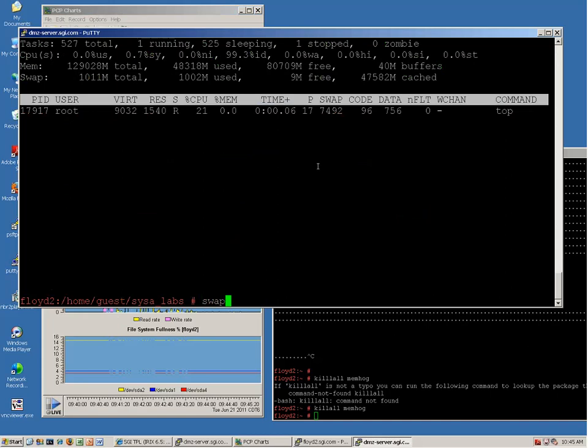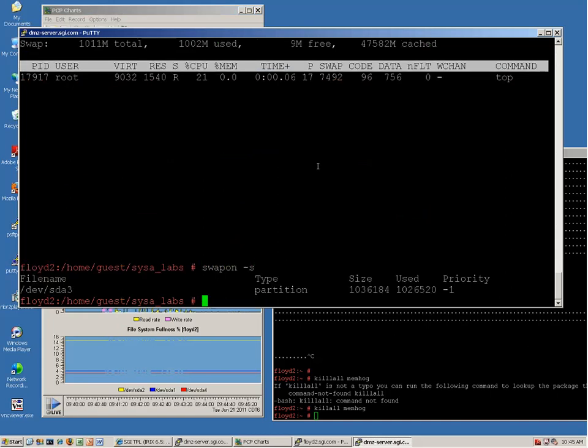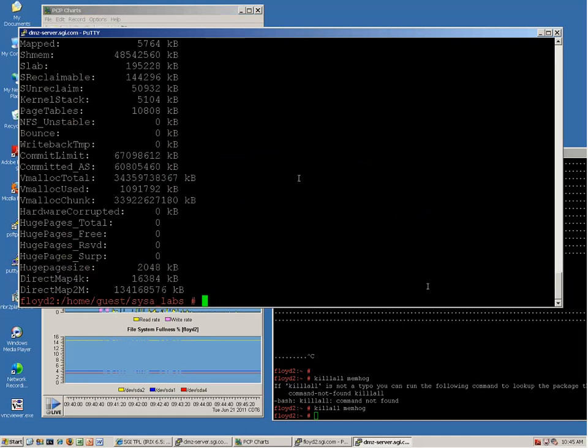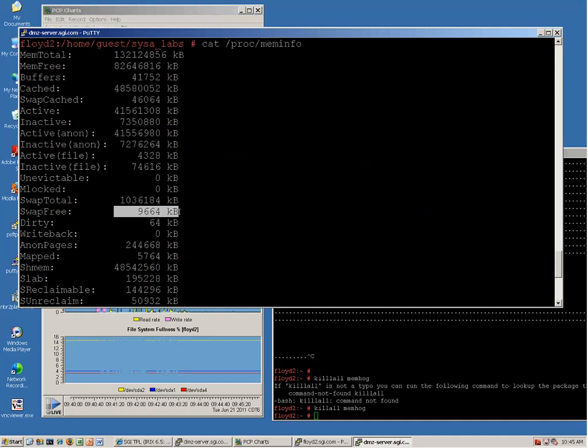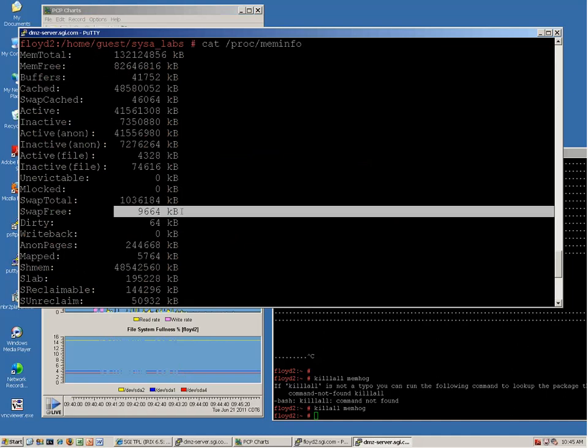So if I do a swapon -s, I see that all my swap is basically used. /proc/meminfo. And very little swap is free. But I still have lots of memory available.